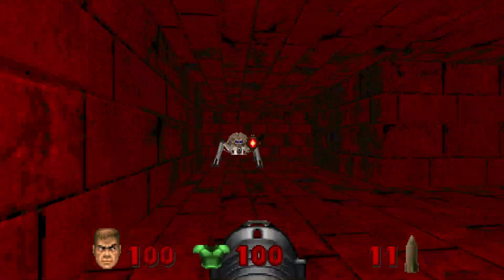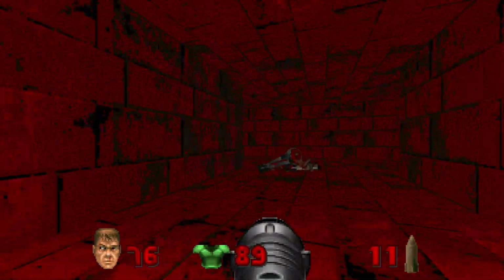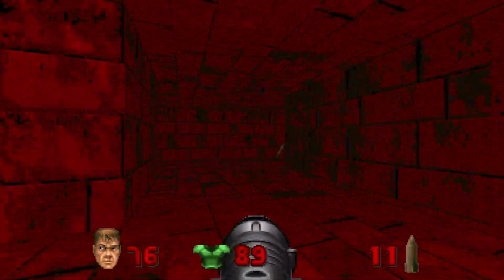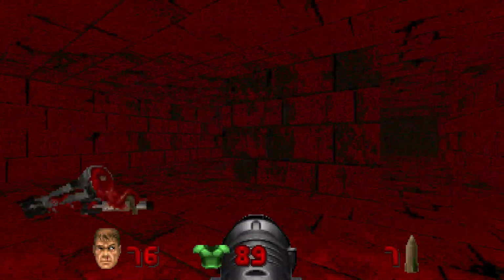Now we see the Arachnotron. That's something that, of course, was added in Doom 2. They'll shoot plasma bolts at you. They've got a good amount of health, too. They're no pushover. But with the rocket launcher, at least for now, they're not too difficult.